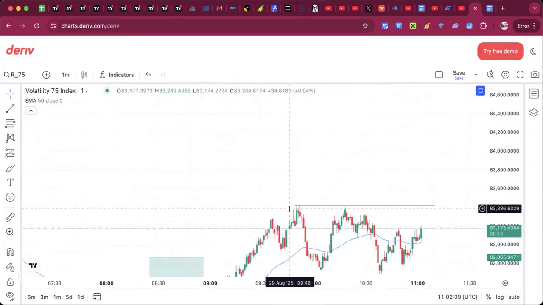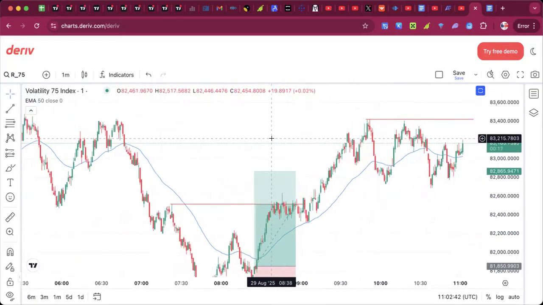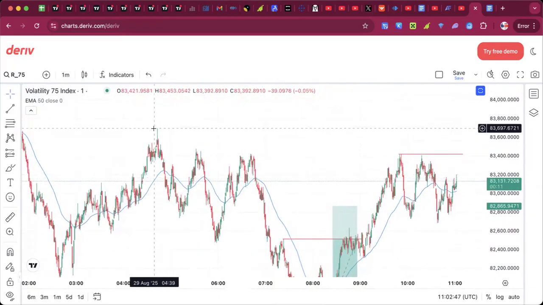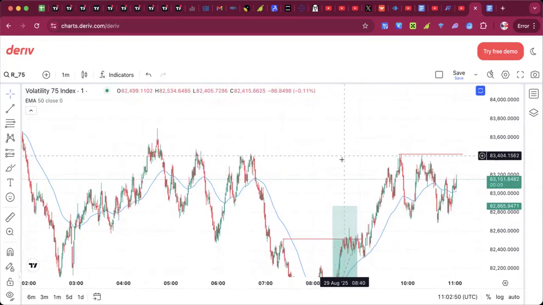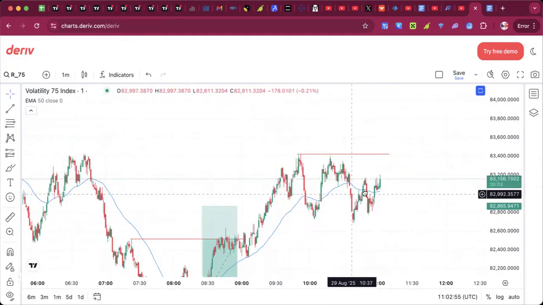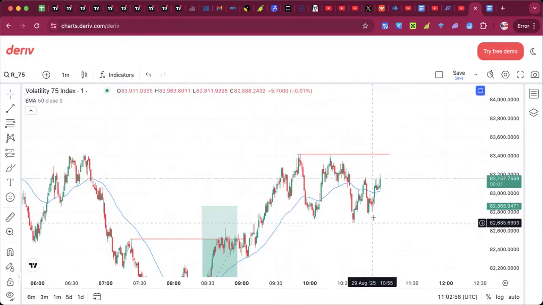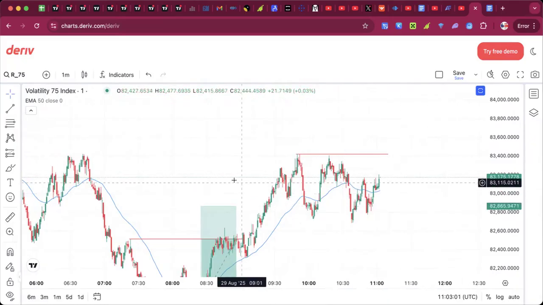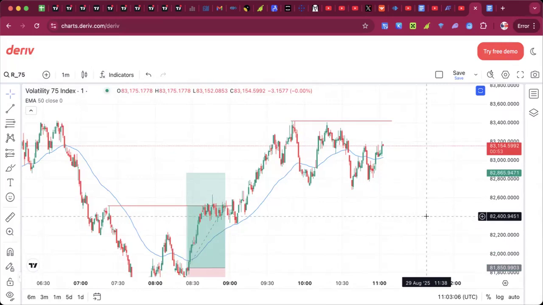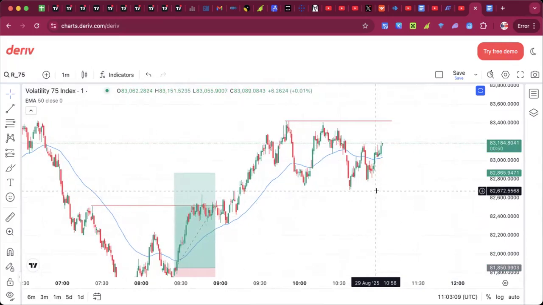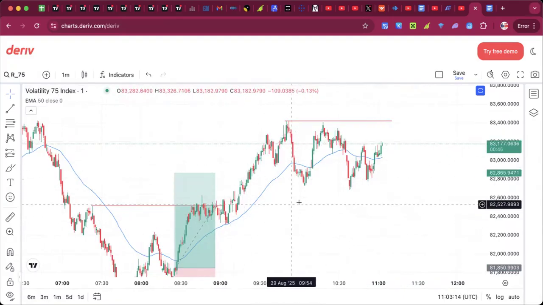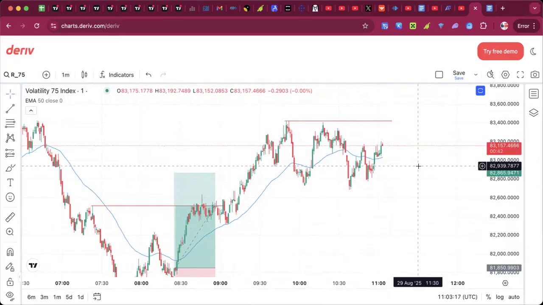Where am I targeting? But remember, we said the market is actually in a downtrend. So all this you have been trading can just be a mere pullback. How will you know? There is a high somewhere, and sometimes you get carried away. So what am I going to do when the market eventually crosses altogether, and the 50 moving average is above, just like what you have here? Then I'm going to be looking for another entry to short the market. All you are doing is buying and selling, not waiting for a particular direction. But as long as this one still holds, you are still making money, and you are stacking more positions.